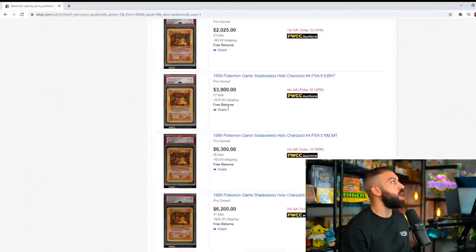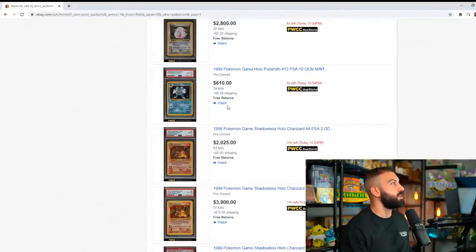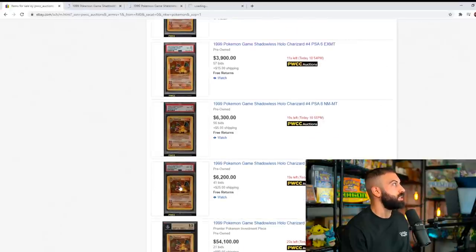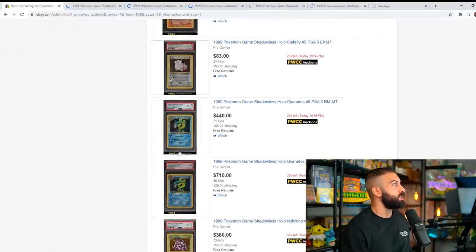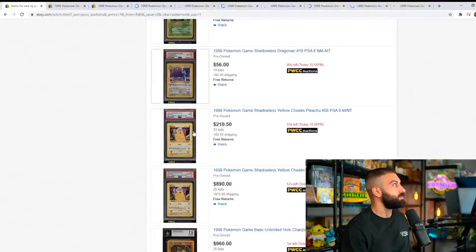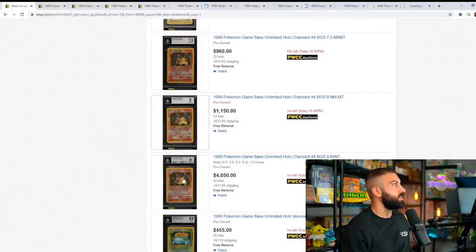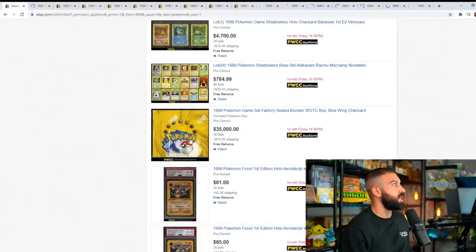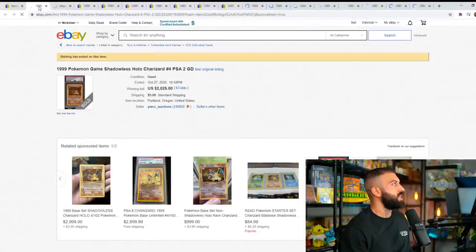So what did they... Oh, they're doing Shadowless. Where am I at? Shadowless is ending right now. All right, we've got to just skip right to Charizard. Shadowless. Let's go. Speed. All right. And then these. Why are these just mixed in here? Oh, okay, these are different languages. I'm going to pull that one up. All right, we've got to move fast.